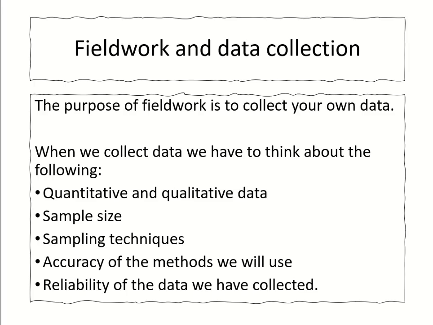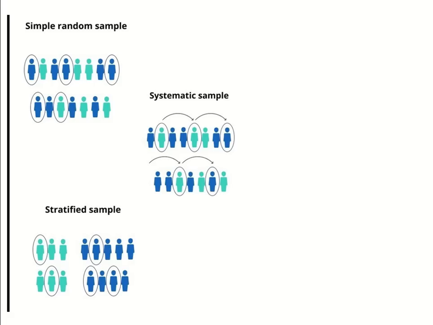So let's imagine I'm going to a town centre. And in my town centre, I would like to measure how the air pollution changes in Liverpool city centre. What I need to think about then is, well, how am I going to get that data? Am I just going to randomly go to a place in Liverpool, take the air pollution reading, and then use that in my conclusion? Because that would be very inaccurate.